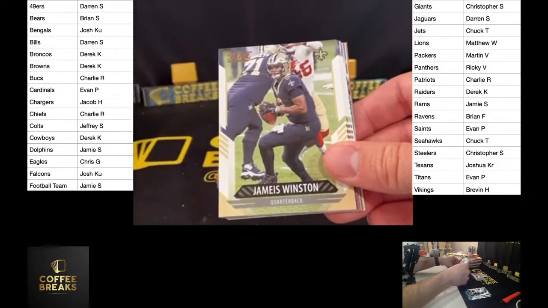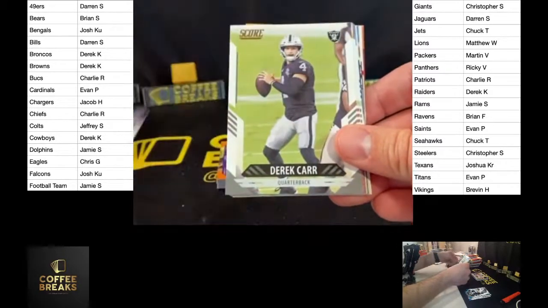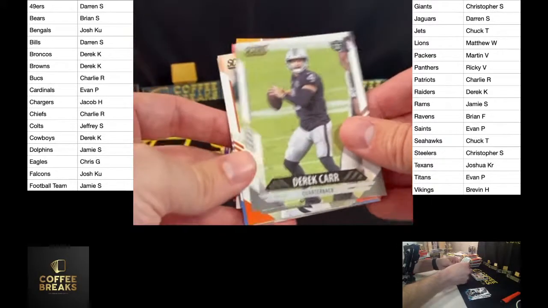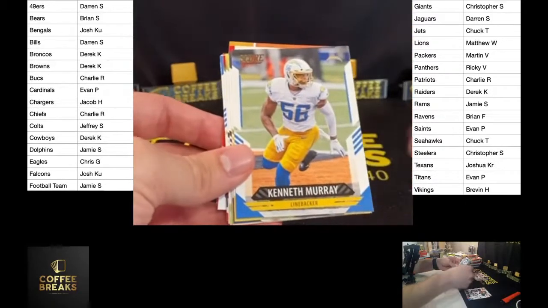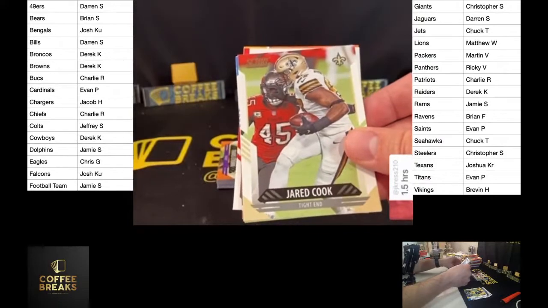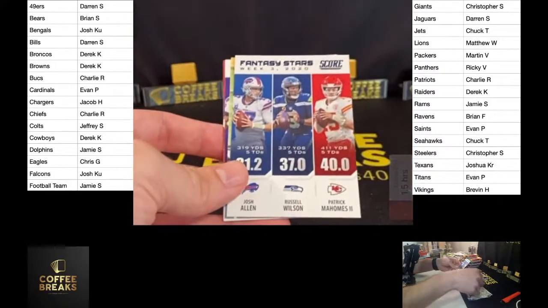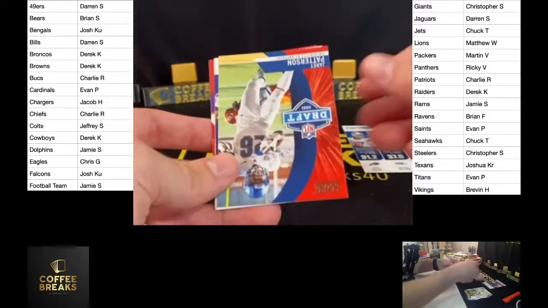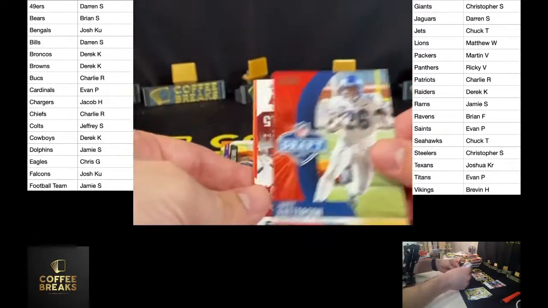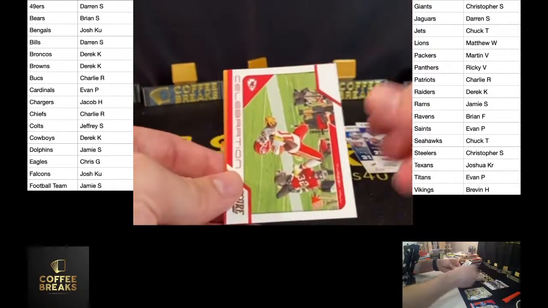Series 1, we did a full case break, and to be fair, Series 1 was like an hour and a half too, but that's also because halfway through the break I just realized, we're gonna sort through these real fast. We're not gonna look for anything other than the little rookie card logo. Those cards need to get coin flipped for.